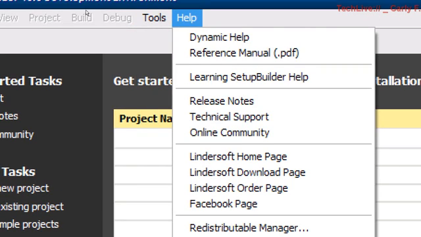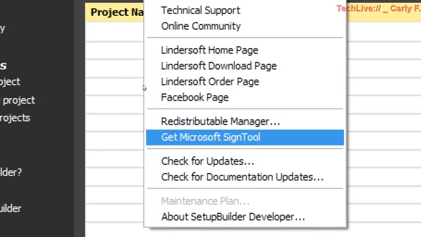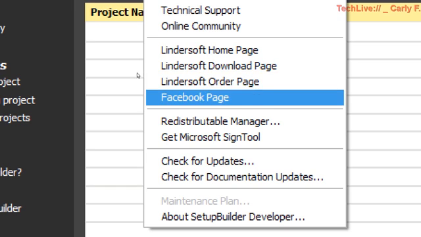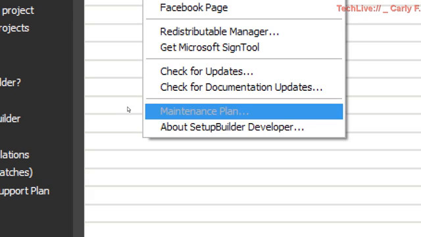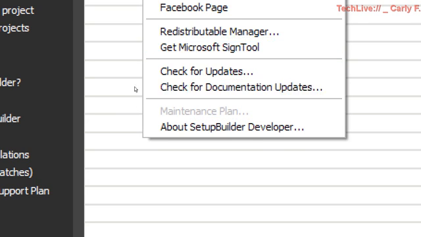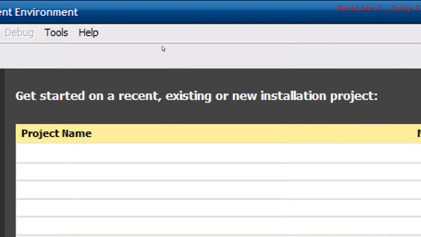And help. Why did I have us download the Learning Setup Builder package and the PDF manual and get the help files? Why did I have us do that and install those? Because now they're accessible from here. Learning Setup Builder, PDF manual, and direct links to the LenderSoft homepage, download page, order page, etc., along with the About Setup Builder and the ability to check for various updates. That's an overview.